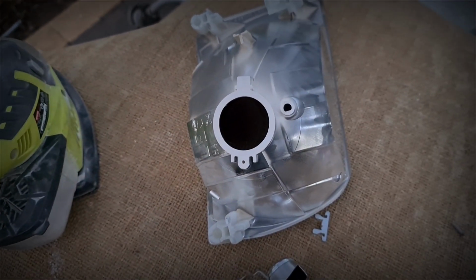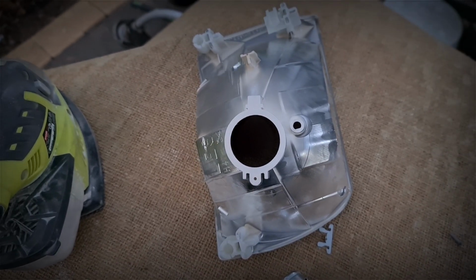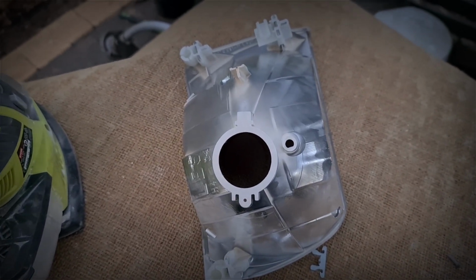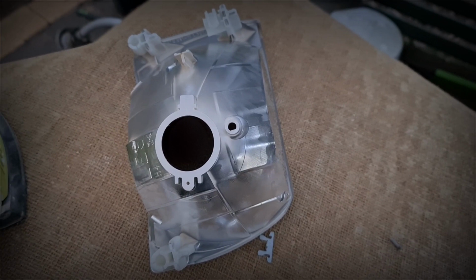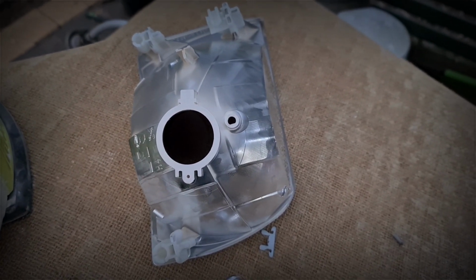What I'm doing on my one is I've got halo lights, halo rings I should say, around the projector. So I'm using this hole, that one there, the little one, to mount the wiring through. So I'll just drill that out. We'll go inside.